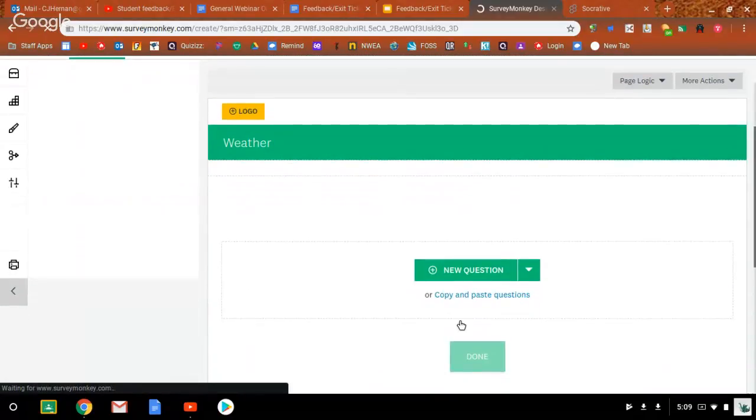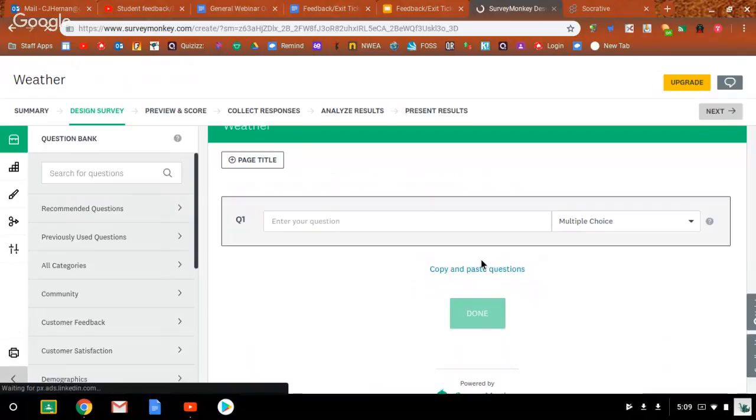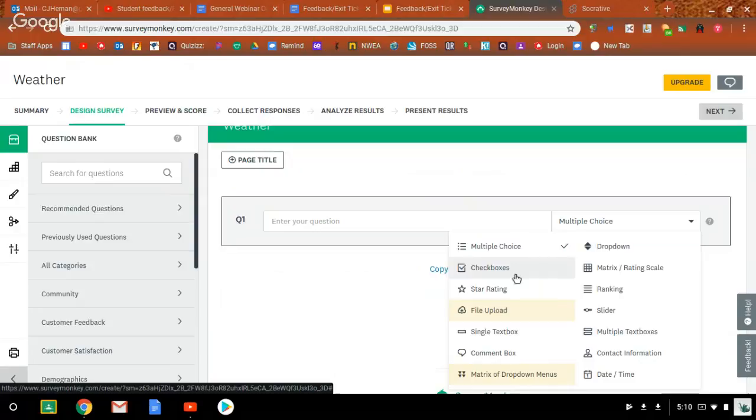So then you could create a new question. And then there's different ways that you can do it. Put question 1, and then the way that they can respond is either by multiple choice. They have a lot of different options here. If you want an open-ended question, ranking, matrix, you could also put, if you want to know who's responding, one of your questions could be name, for them to put their name to make sure you know who the student was that maybe didn't understand it as well.